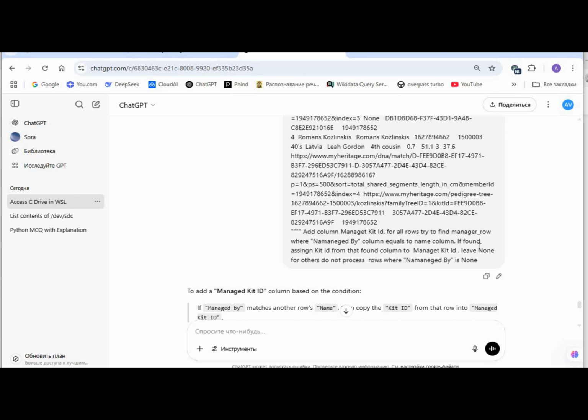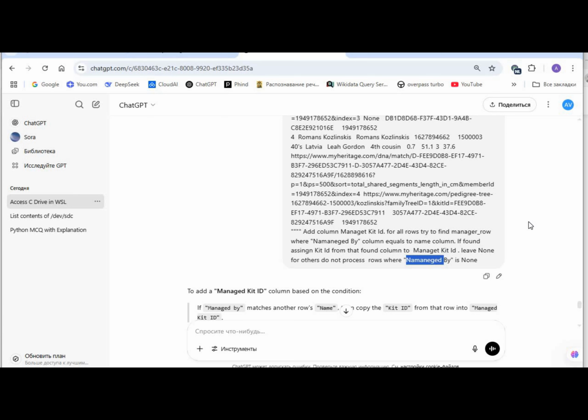Where managed by column equals name column, if found, assign kit ID from that found row to manager kit ID. Leave none for others. Do not process rows where managed by is none. Again, typo. In simple words, I ask it to create a lookup between rows.